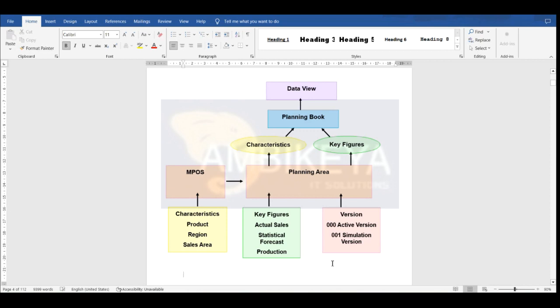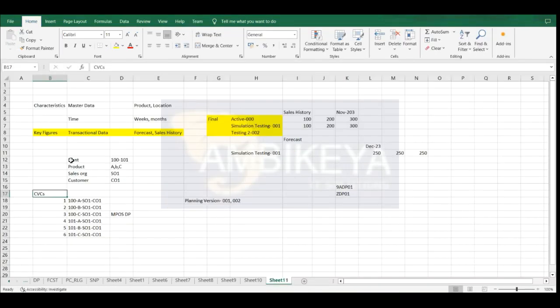Characteristics are the ones we identified, and these are the combinations of these characteristics which we created. Characteristics are your master data. In the diagram we have not put CVCs there, but that's fine.